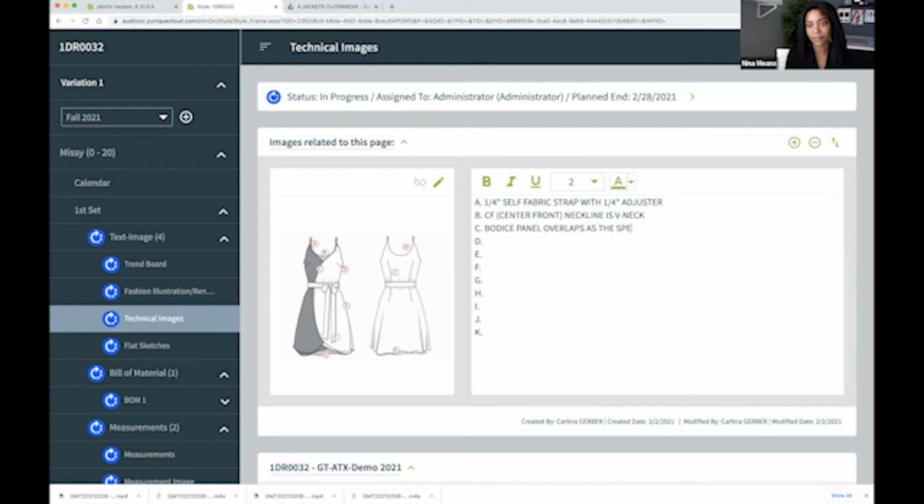I would probably say the bodice panel overlaps as the specification. And I will tell you why you want to do that, because you're going to describe this in what we call the point of measure. You're going to tell them, please see the point of measure. If you find that when you do this garment your overlap varies from 4 inches to 5 inches to 6 inches to 3 inches of overlap across the center of the body, let me put that overlap center as the specification. If you find that there is a difference in the overlap, you're going to want to change it in only one place. You're not going to want to have to change it in the measurement specifications and in this description. Guaranteed something will go wrong if you have 2 different measurements in different parts of your tech pack.